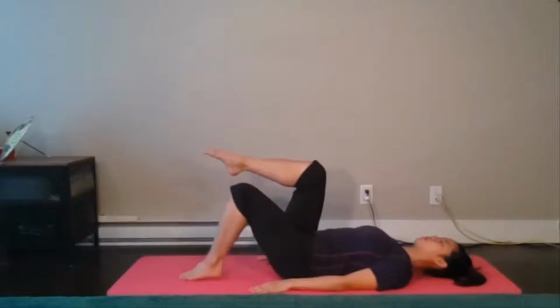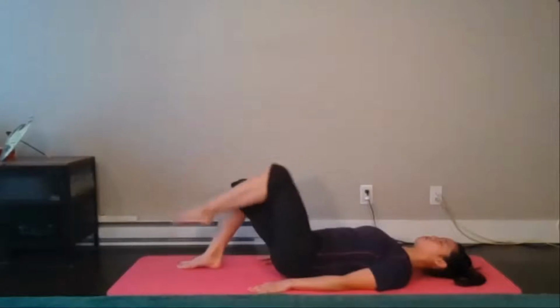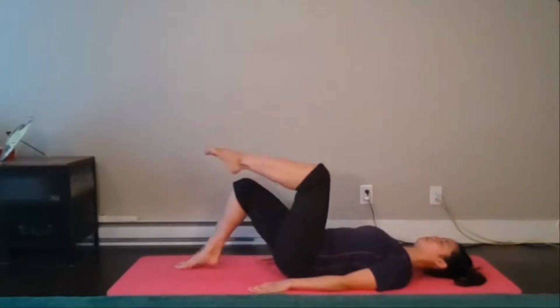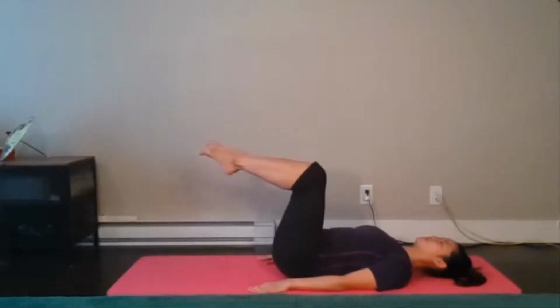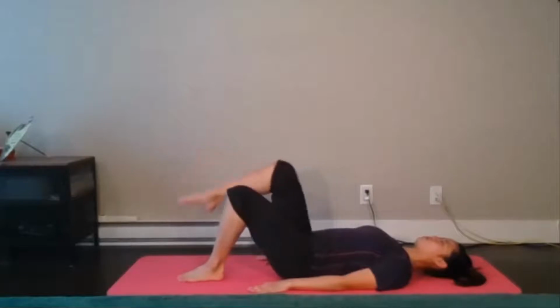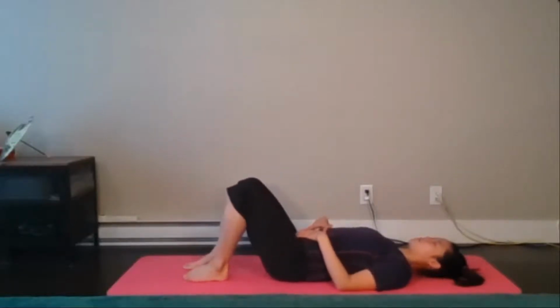Good. Let's do a couple more here. And you don't have to do it fast. You can do it slow. It's entirely up to you. Making sure you're deepening the contraction in the abdominal muscles. Good. And relax. Good. Okay.